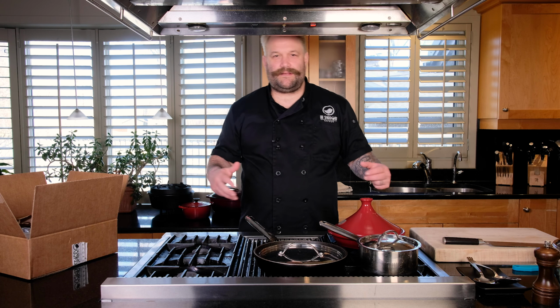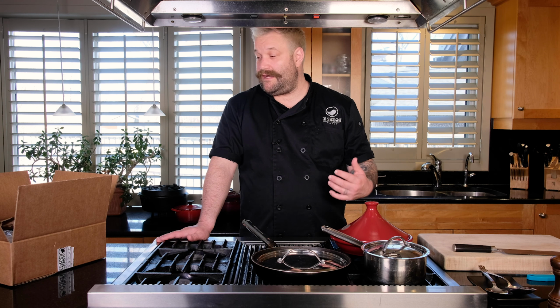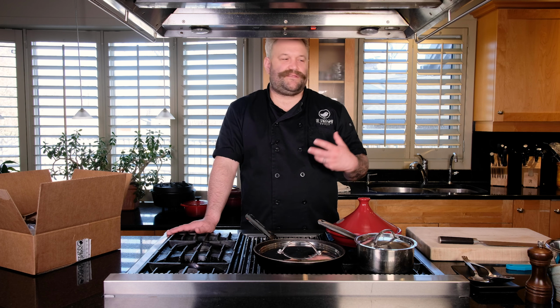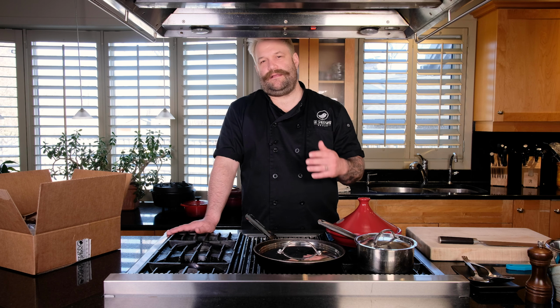Today we're cooking our eggplant tagine with couscous. Tagine is a really cool style of cooking, recipe, dish, however you want to call it. It's been around for thousands of years. It's popular in a number of North African countries, therefore you end up with a whole bunch of different varieties on it. Ours today is going to dive into some eggplant and some zucchini and onion, some rich dried fruits like apricot and sun-dried tomatoes, spices like saffron.